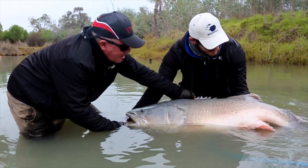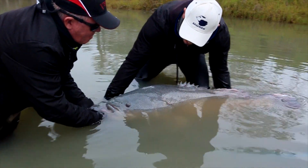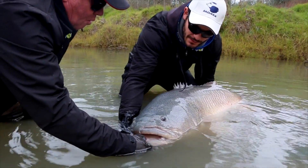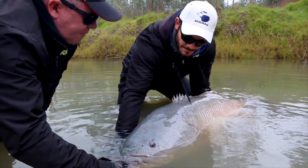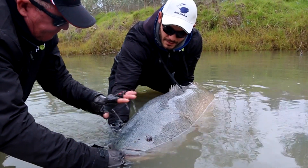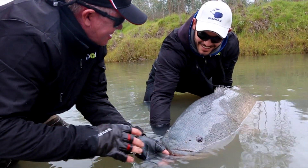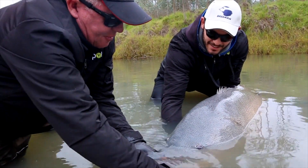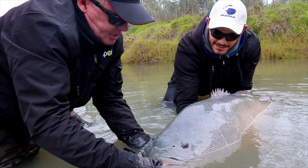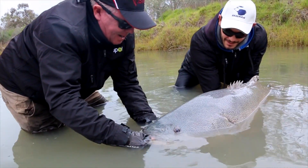Can you reach down and lift that tail up? Just show the sheer size of the tail. What a magnificent fish. We won't muck around with this big boy — we'll get him back in the river where he belongs. We haven't taken him out because he's such a big fish we don't want to. Look at that gap between your eyes. Look at my fingers shaking. That is a great fish. Once again, thanks to Venom Rods from Wilson's — just awesome tackle. Thanks to Eddie Stadman with the 170 Coolabung lures. And thanks to this fish most of all for making an appearance.